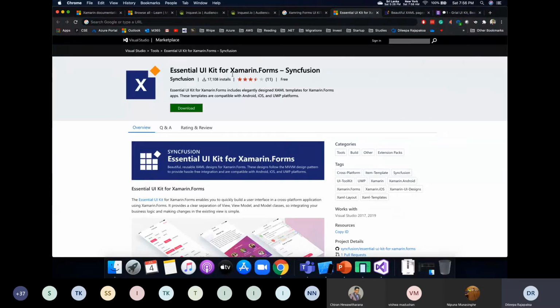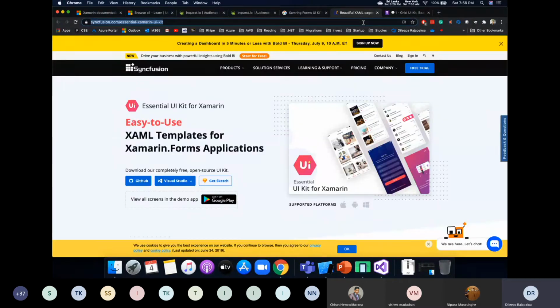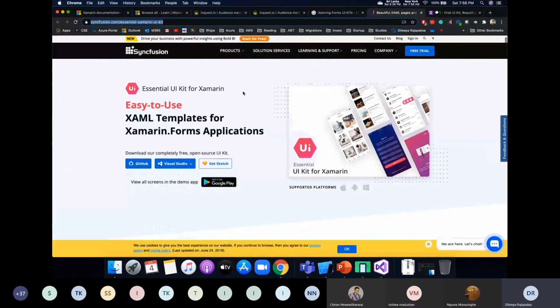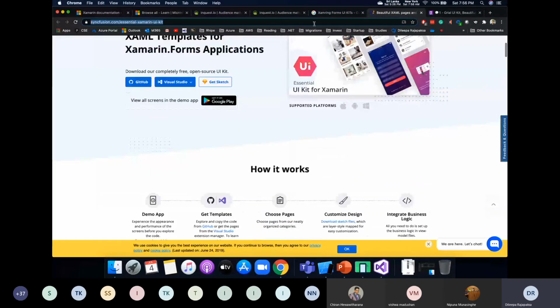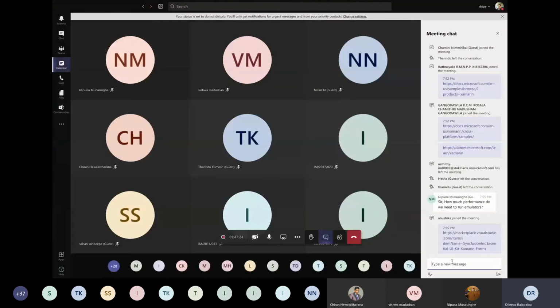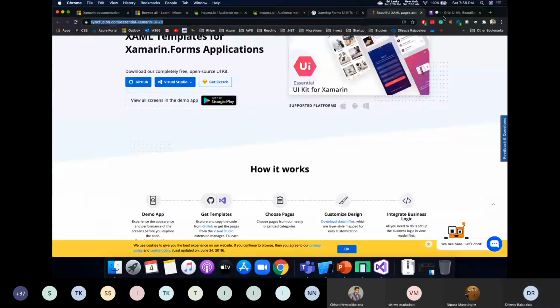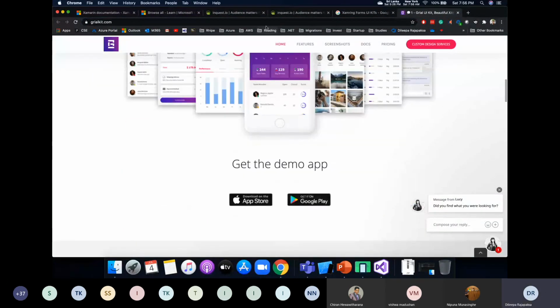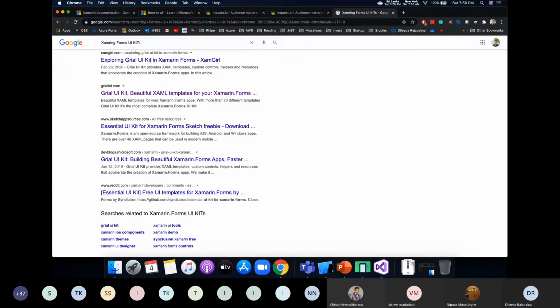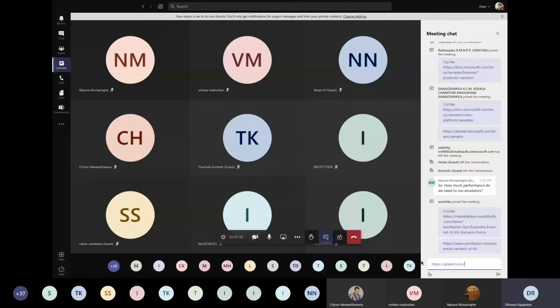So this is the Syncfusion UI framework. And then let me go and show you other things. I think some of them are not freely available. And there's this one, GrialKit. GrialKit is also a good framework.